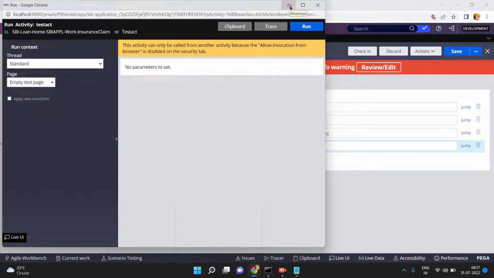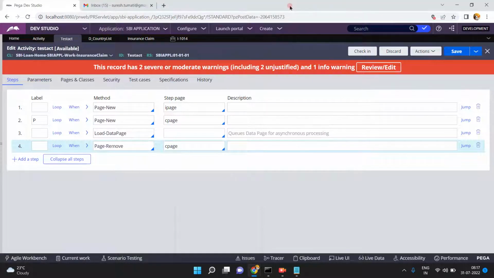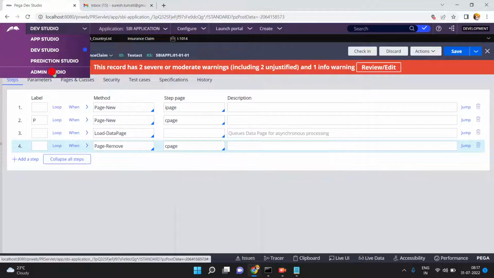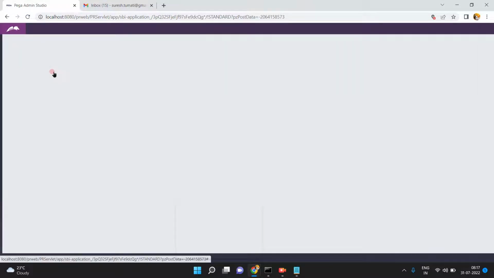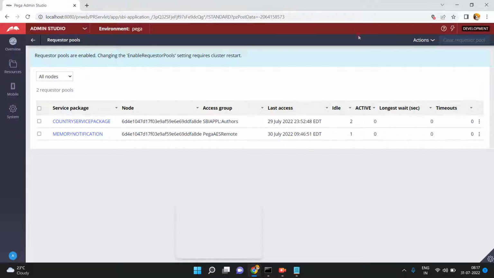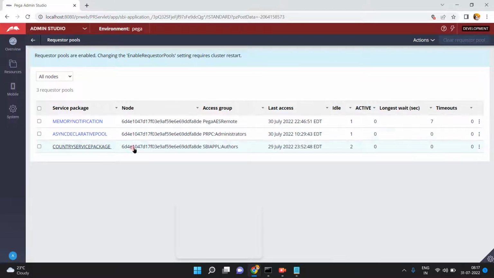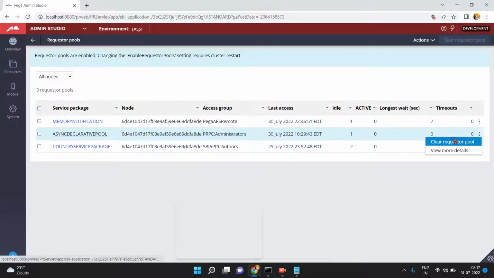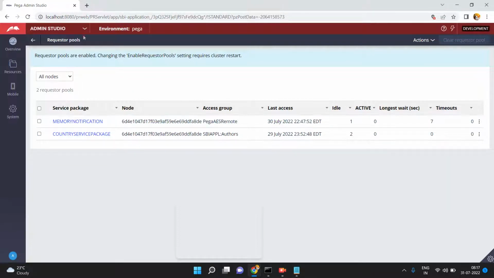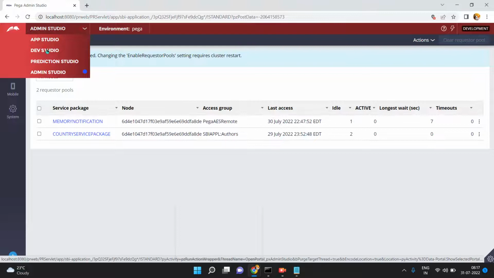Before executing the activity, I want to show you, go to Admin Studio, actions, refresh. See this one, async declarative pool. I will explain this also later. Clear requester pools, that's it. Now go back to Dev Studio.